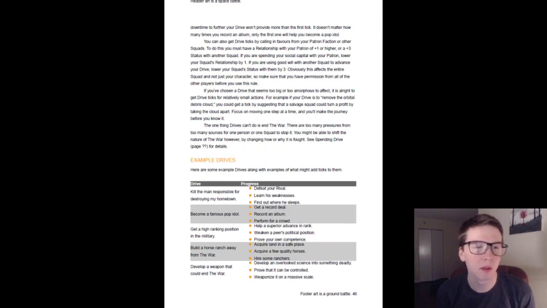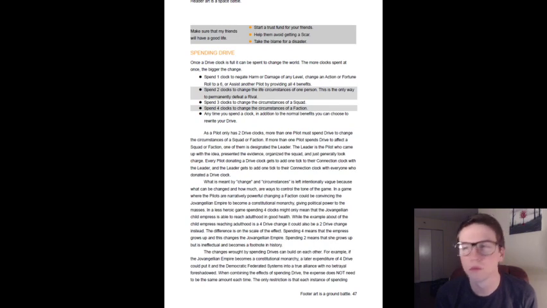Kill the man responsible for destroying my hometown. Defeat your rival, learn his weakness, find out where he sleeps. Become a famous pop idol. Build a horse ranch away from the war. Okay. Cool. I would like to see a little bit more on how to write a good drive. The examples are helpful, but what's the key part there?